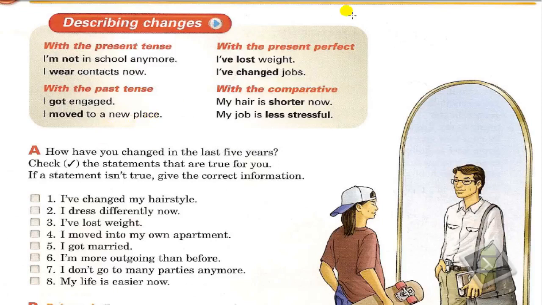Of course, here we said in the comparative, adjective plus ER then. Or if I have an adjective that has 2 or 3 syllables, an adjective which is more than 6 letters, an adjective that has 2 separate vowels, we're gonna write more, less, adjective, than. Like my job is less stressful. Stressful, 9 letters, 2 vowels, E and U. So I can use less or more, plus adjective, than.